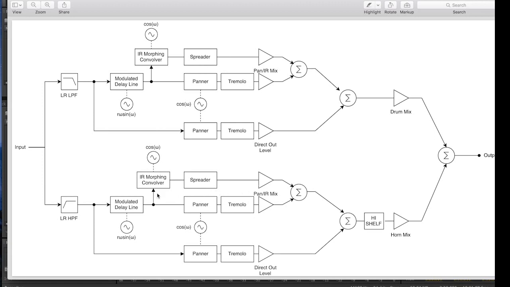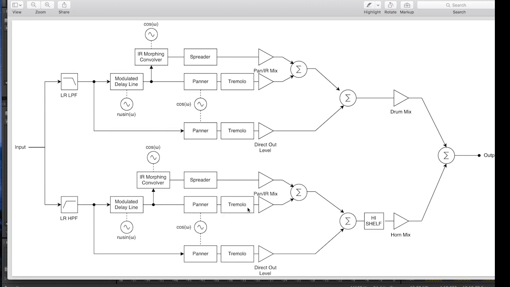Now, the other part of this is just the modulated delay signal going through a panner, which is the generic way of doing it, where you have control of depth, width, and the rate is again tied to this cosine omega.